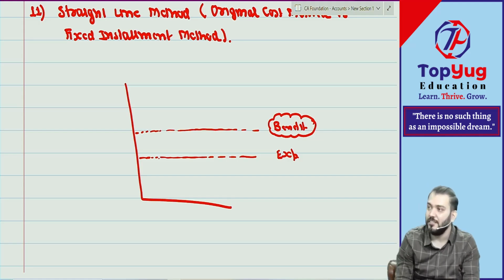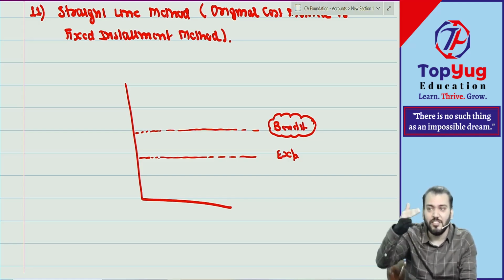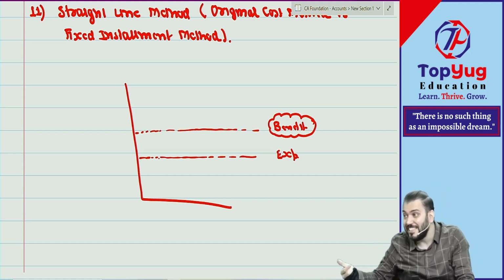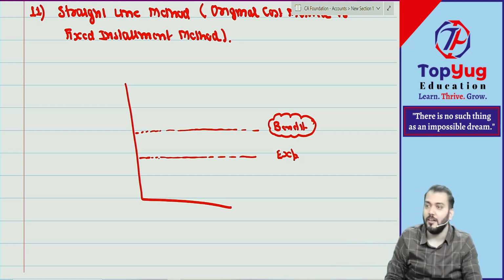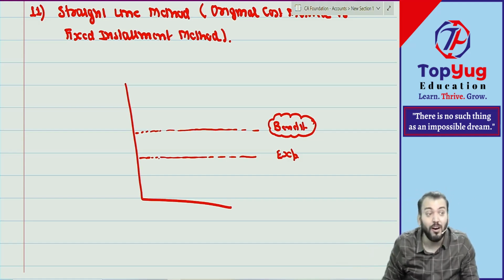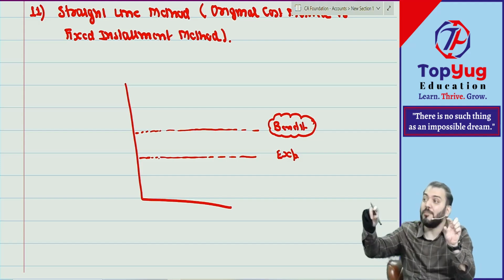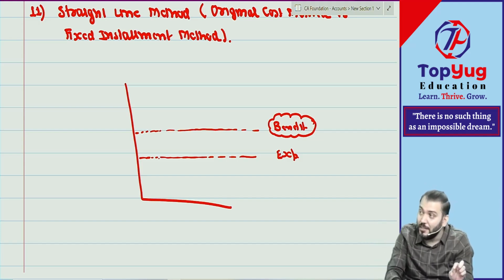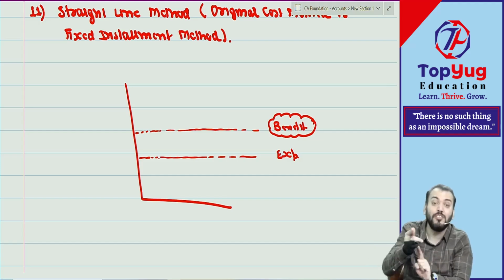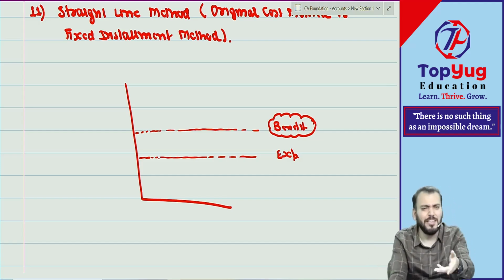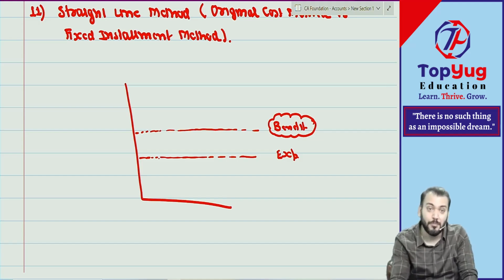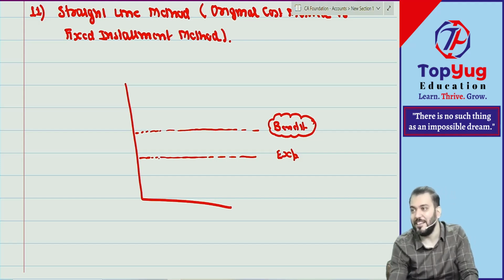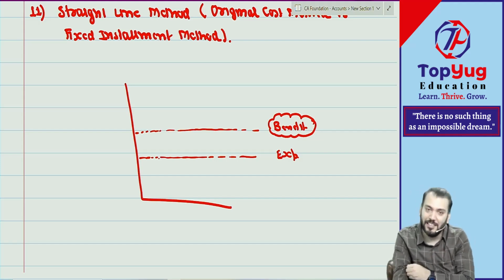But if I say AC, the benefit will not remain the same. Initially it will be higher benefit, and then the benefit will decrease. So can we use SLM for AC? You can't use SLM for AC. You need to estimate the economic benefit which will be generated from the use of such an asset, and on the basis of that benefit, find out which method to use. However, in the exam they will say SLM or RBM. If they ask which method when the benefit remains the same, SLM. If the benefit is diminishing, then which method? Diminishing balance method or reducing balance method.